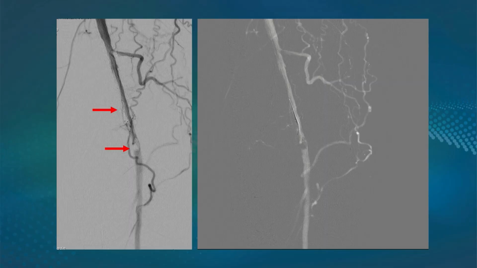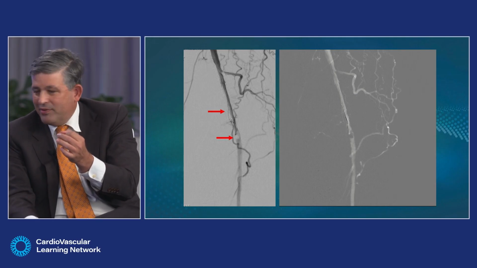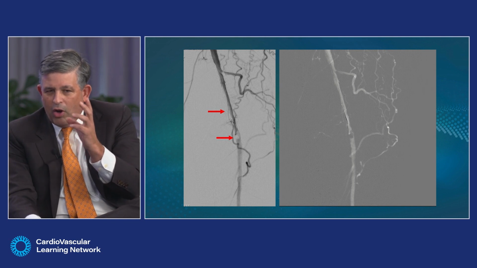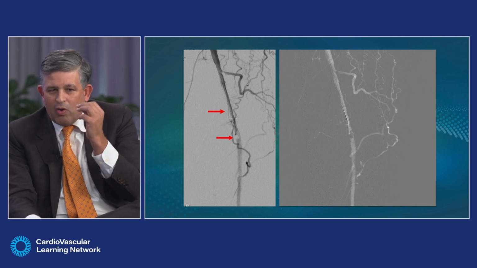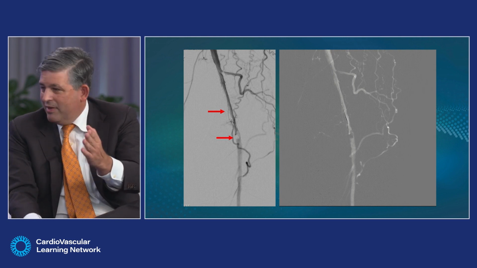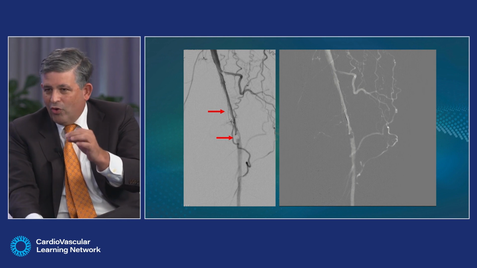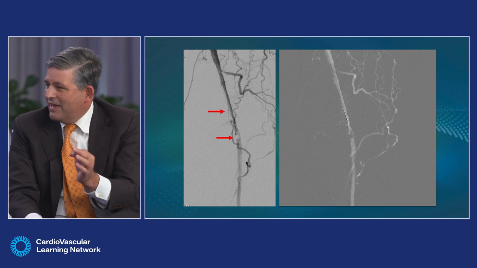But again, I went to a gentle balloon because I want to make sure I can get some inflow to treat what I think was the culprit area down below. I don't know if this video runs, but you can see on the right that there's a video. I'm trying to get this wire across that calcified plaque in the proximal popliteal. Going back to what Parag said, our limitations are length, but also crossability and torqueability, very limited down here. You feel like you're way back out there. My 150 catheter is not going to help me.